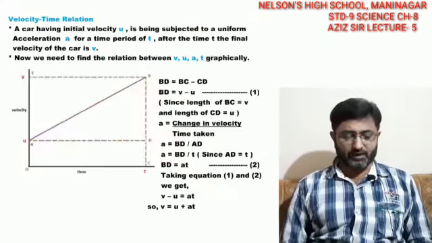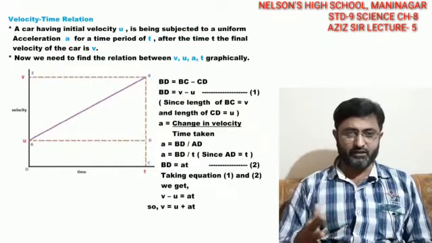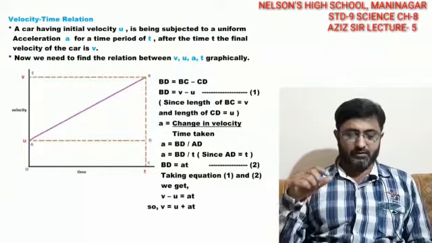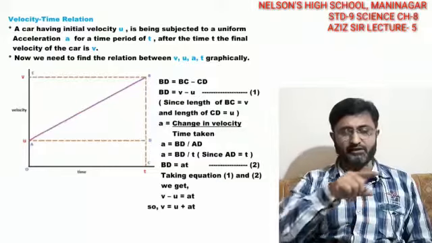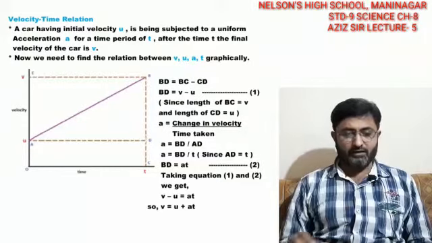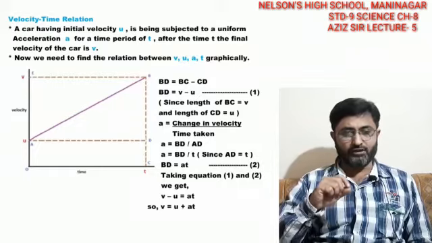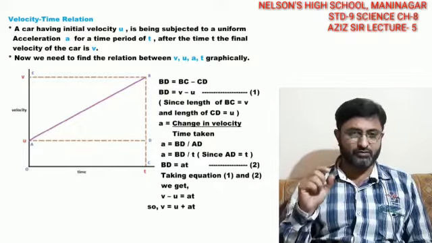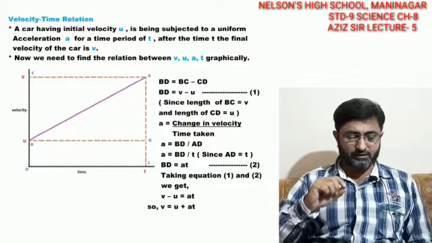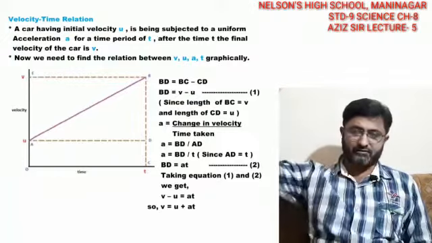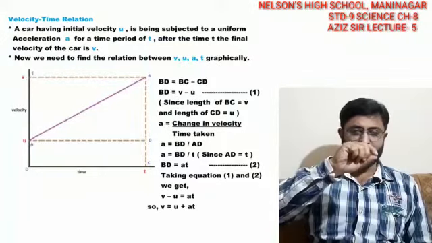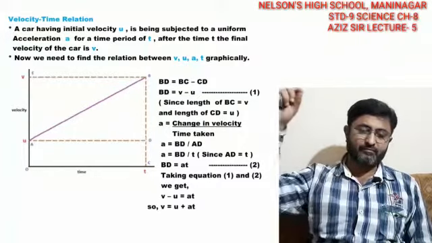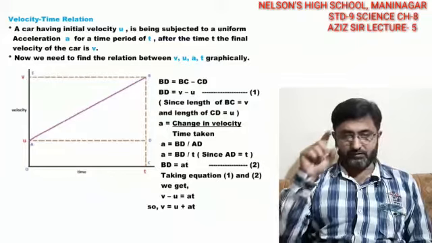In velocity time relation we can take an example like a car is moving with an initial velocity of u and reaches the final velocity v. According to that we have drawn a graph. The final velocity v is on the y axis and initial velocity is u, and the starting point for time is 0. So at time t equals 0 the initial velocity was u, and after a certain point of time you can see a line traveling in a straight line. The final velocity v is reached at time t.